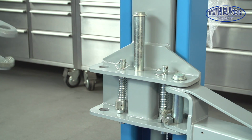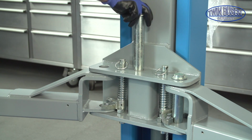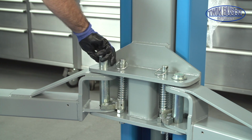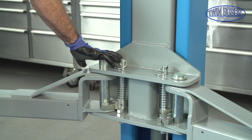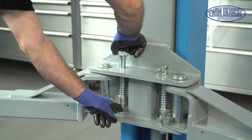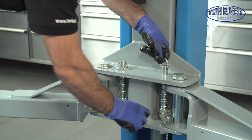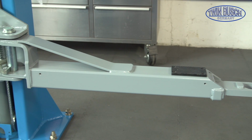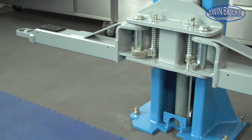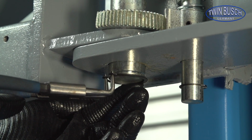Don't forget that there is a short and long arm for each side. The short arm should be on the side of the heaviest part of the car. This is usually the front of the car where the motor is. Don't forget to remove the nut. Because we want to drive forwards on the lift, we fit a short arm at the front. Finally, we can fit the safety ring on the arm bolt.